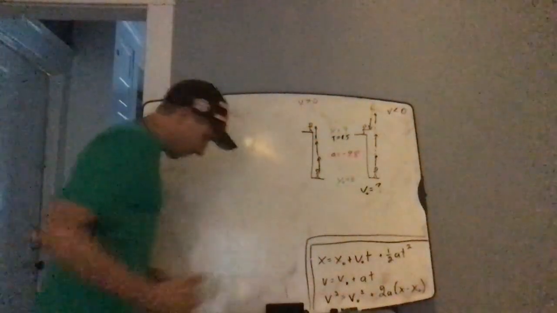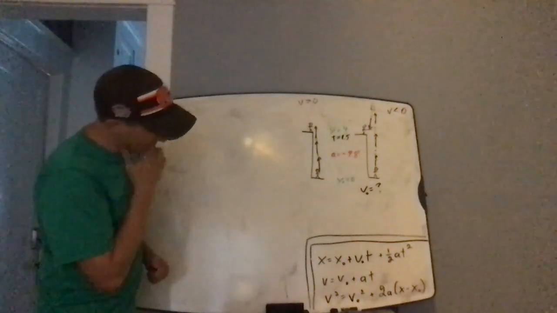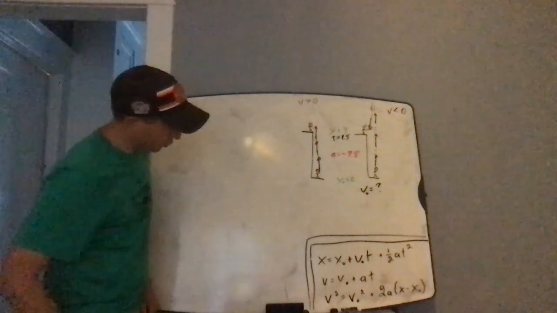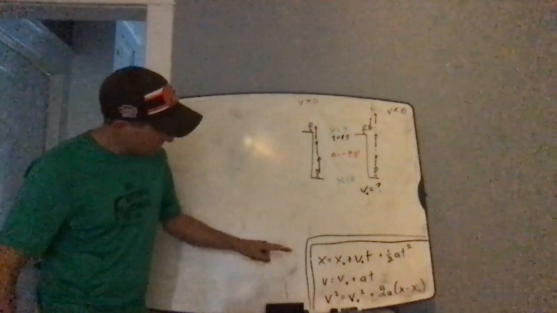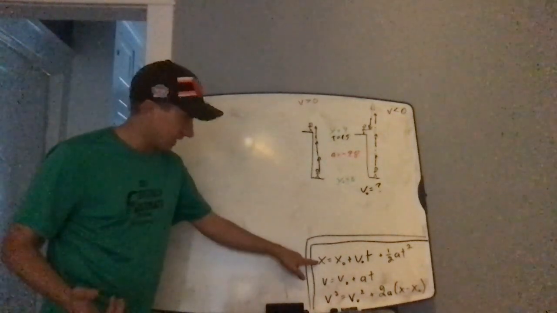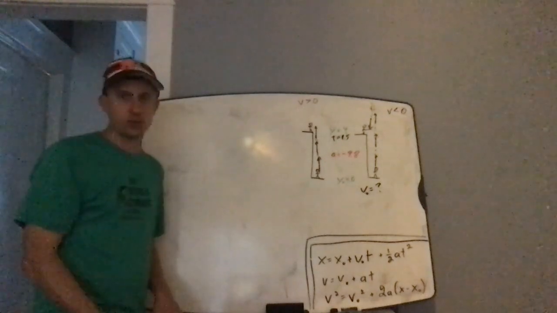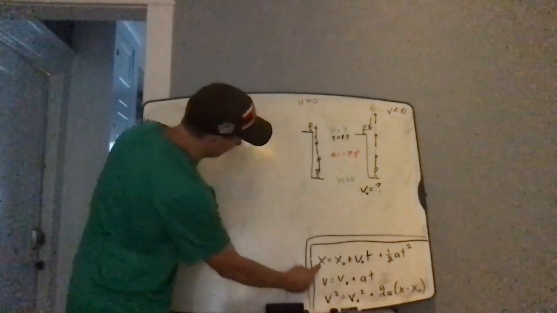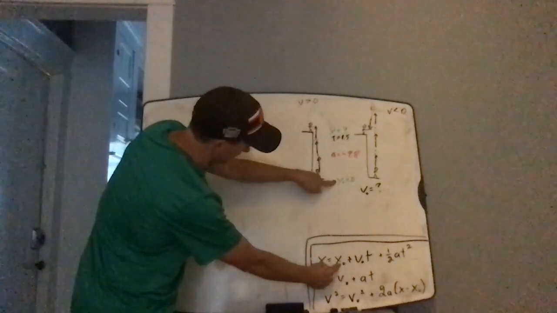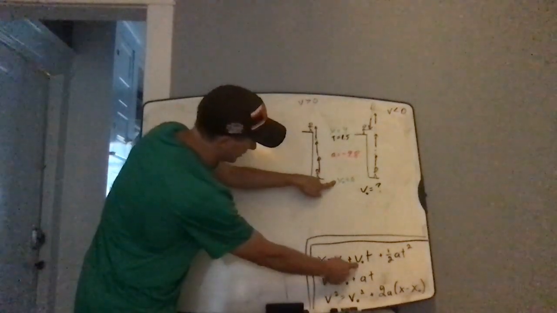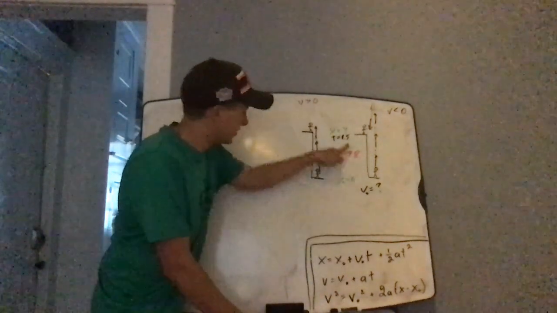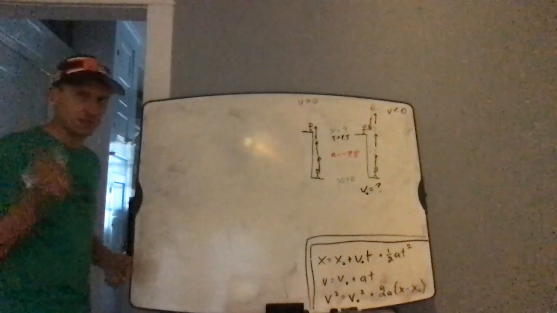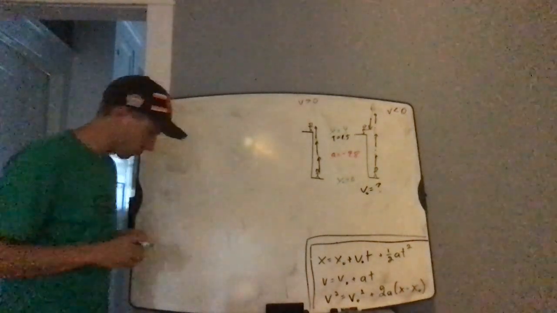So the first thing we're going to do, with what velocity are the keys thrown? I don't know. Let's look at all these equations and let's see. Instead of x, I'm just going to pretend these are y's because I'm now talking about the vertical direction. Otherwise, I don't really need to change anything. Do I know the final height? That's 4. Do I know the initial height? That's 0. Do I know the initial velocity? No. Do I know the time they're caught? Yes. Acceleration, we know that, time. So I could use this first equation to find the initial velocity with which the keys are thrown.